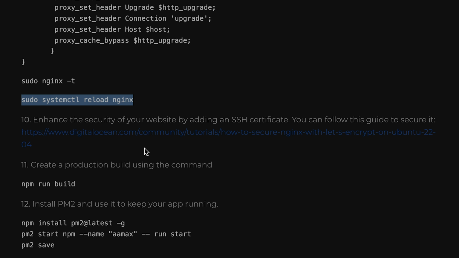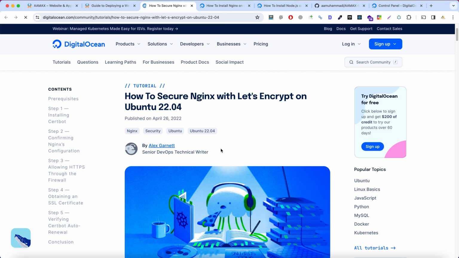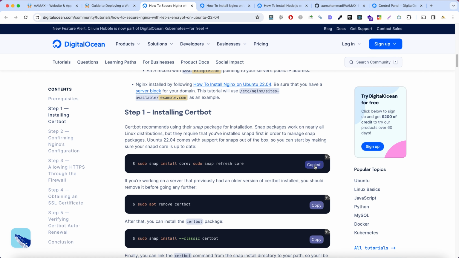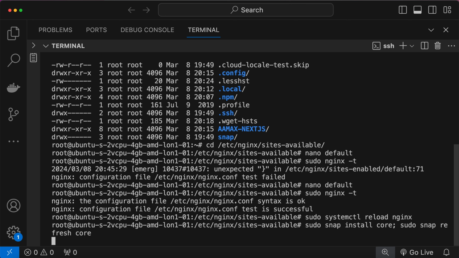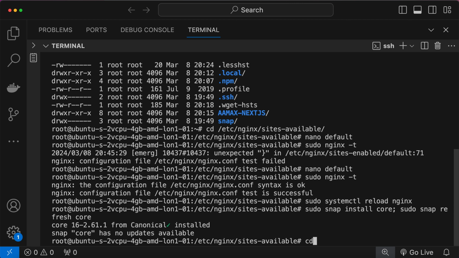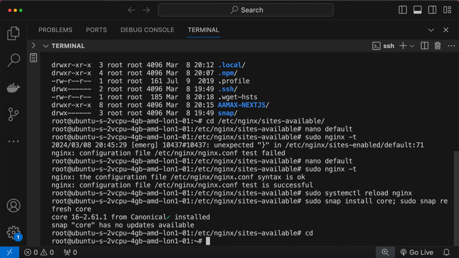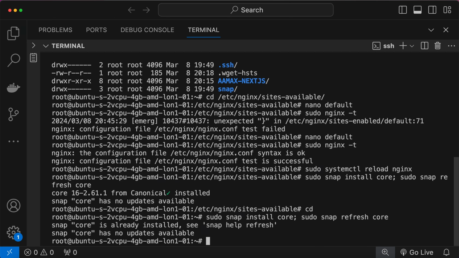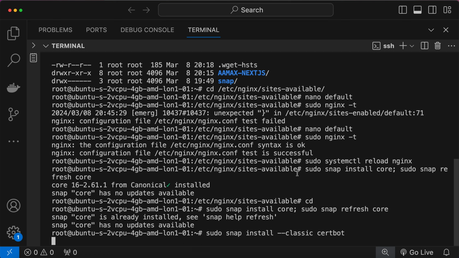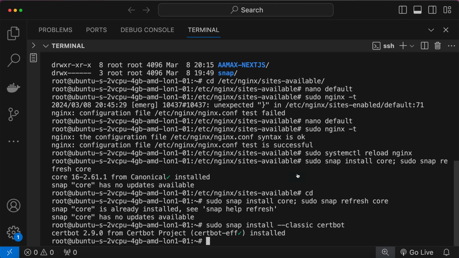Okay, nice. Now we can add an SSL certificate to secure our domain or subdomain by following this DigitalOcean guide. Copy and use this command. I'm just going to the root folder to avoid any conflict during the installation. Okay, nice. Copy this install command. Successfully installed.